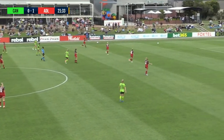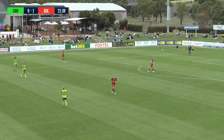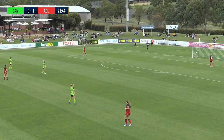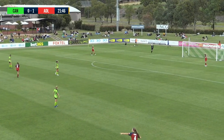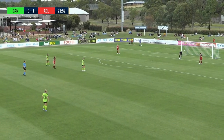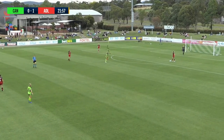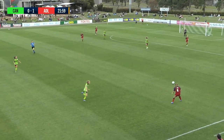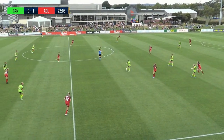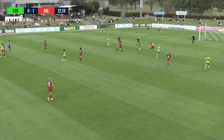The first opportunity she had of goal, and tucks it away. Well, she's a dangerous little player in there, really exciting, really energetic. She's great on the ball, and we've seen the kind of footwork that she is capable of. So close attention needed for Rojas for the remainder of the game, and Canberra United really need to settle in. Well, a chance at one end, and Adelaide's at the other. 40th time that Adelaide have scored the first goal in the W League. They've won 21 of those.